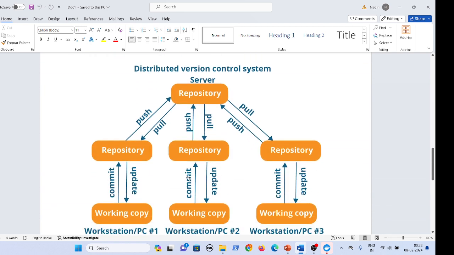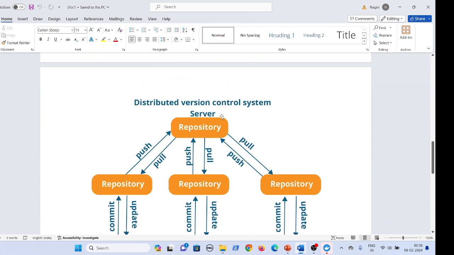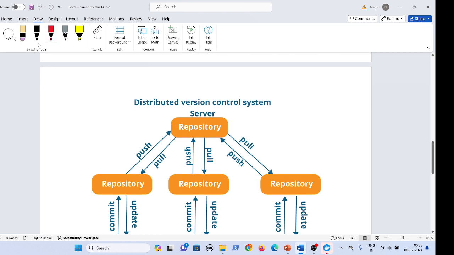But in the distributed version control system, it pulls the complete thing along with the changes, because, as you know, a version control system uses a database. In a distributed version control system, we pull the complete thing, so you get the history of changes as well. So even if you lose the centralized server, we can use any of our local repositories and recreate it. That is the advantage of this. We have discussed this already.